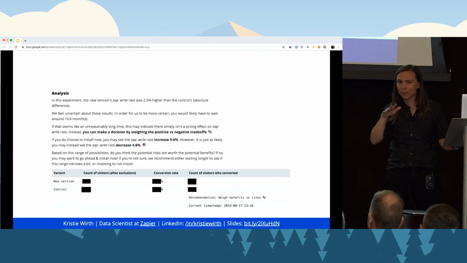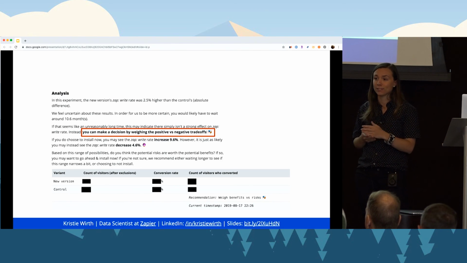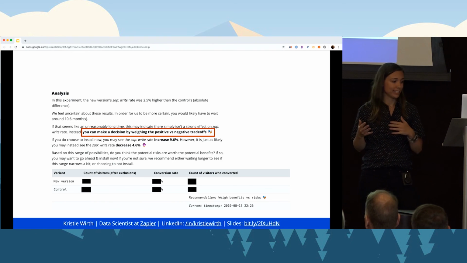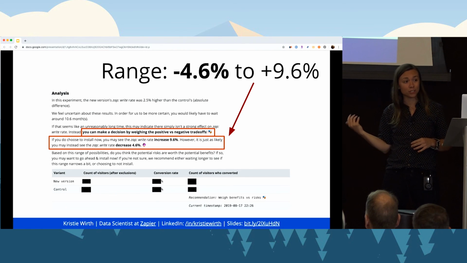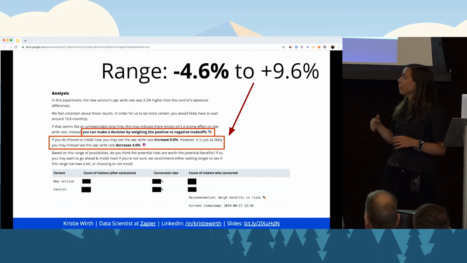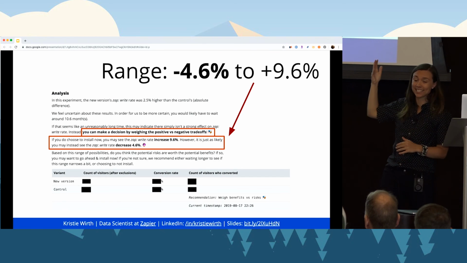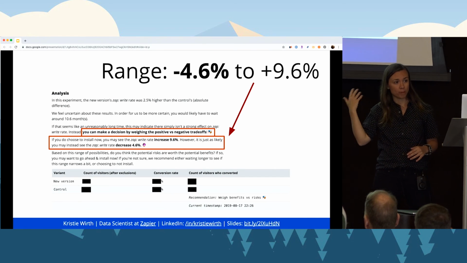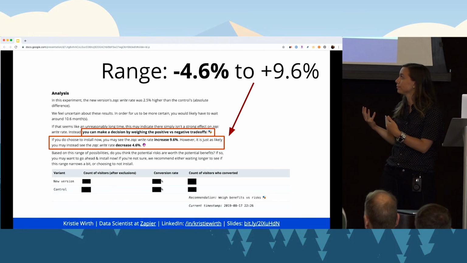The install maybe message is a bit more nuanced. There's some extra information in here. But ultimately, I'm telling them, it's up to you. There's a lot of factors that can influence why you may or may not want to install this, and it's hard to automatically tell you exactly what to do here. But here's the information you can use to make that kind of decision. And I want to empower our users to be able to make that decision for themselves based on the different situations they're in. Here, there's a mix. It's slightly weighted on the positive side. They're hoping for an increase. You might want to install here, but it depends on some other things as well.